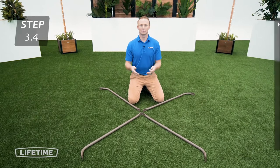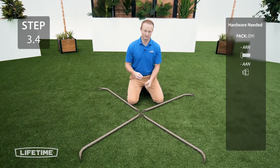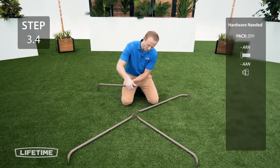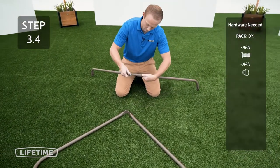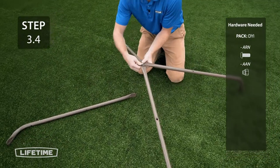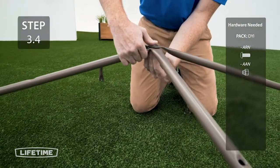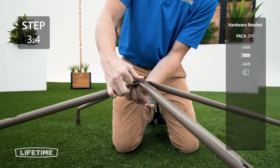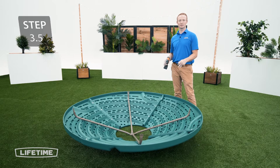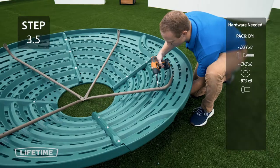Bring the roof supports in a raised X position and secure with the hardware, only finger tighten hardware for now. Lay the roof supports into the roof, making sure the holes on the roof support line up with the holes on the roof and secure with the hardware.